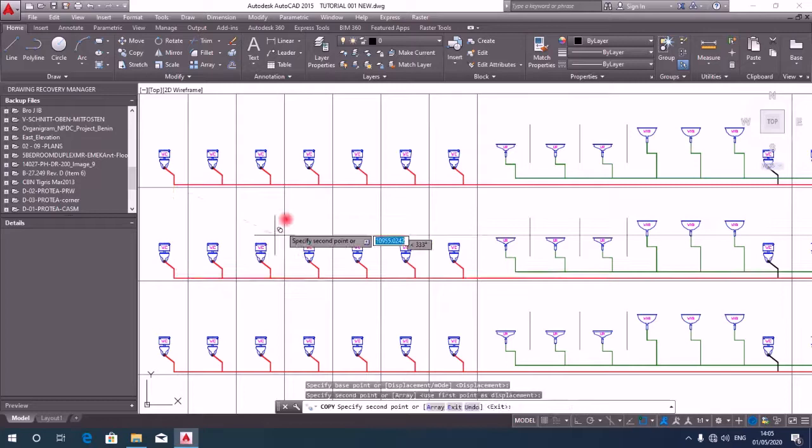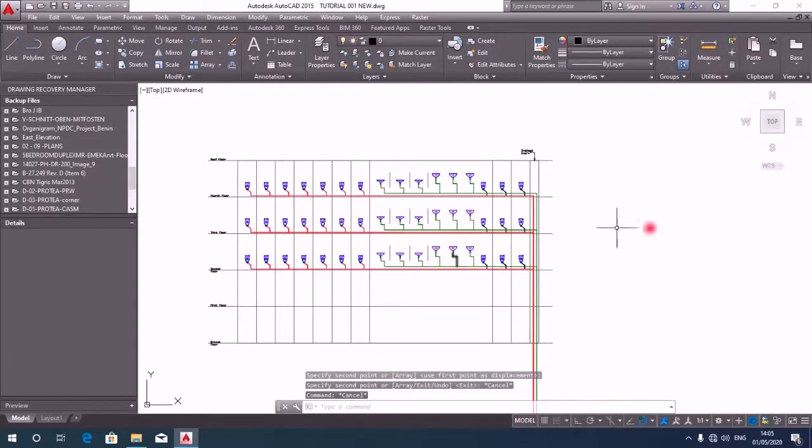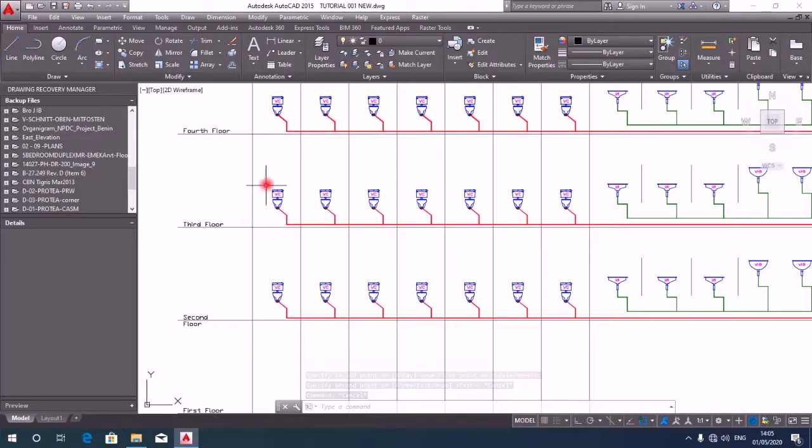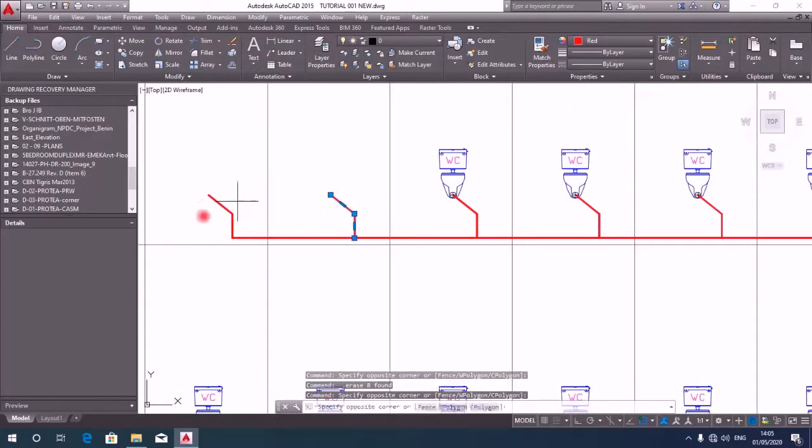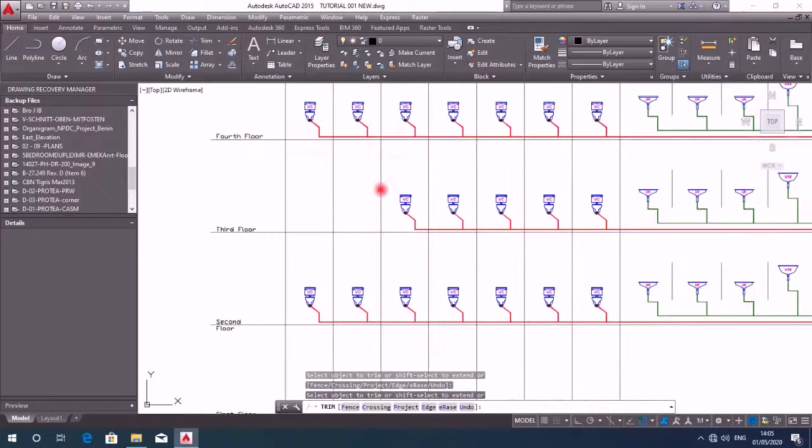We're going to make some slight changes in the number and the position of the fixtures. For here, I'm going to remove two. We are going to assume that these are going to be used for other spaces, like maybe office space or something else.